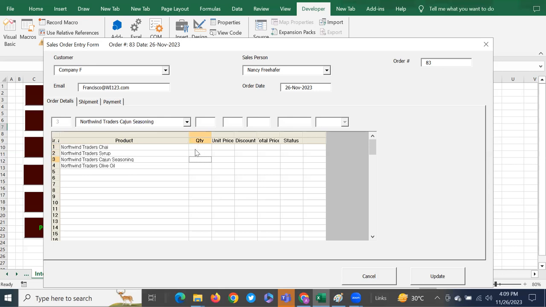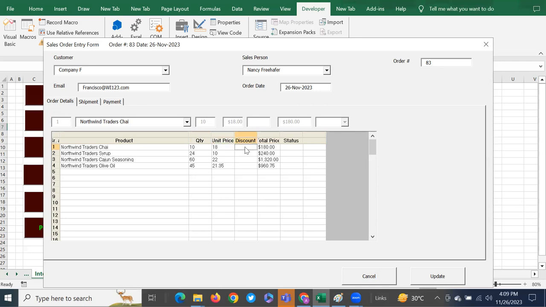Similarly, you can add the entries. You can set the quantities, say 2, 4 items. For example, the customer needs 60 pieces and 45 pieces of this. Fair enough. So this is the unit price.